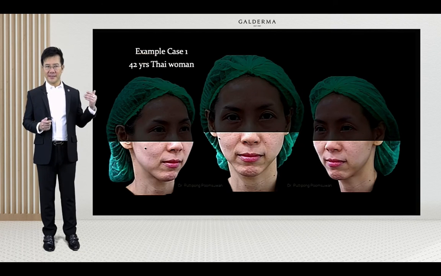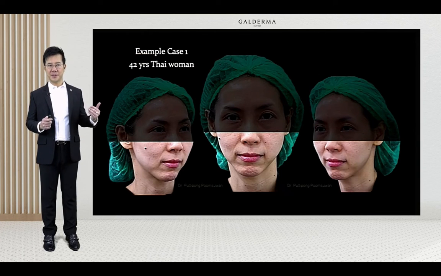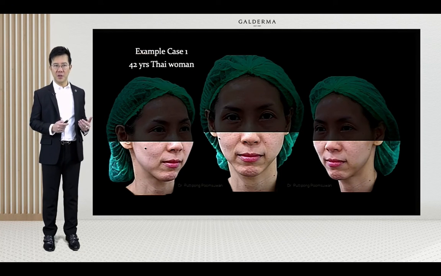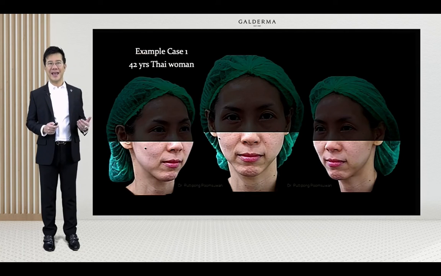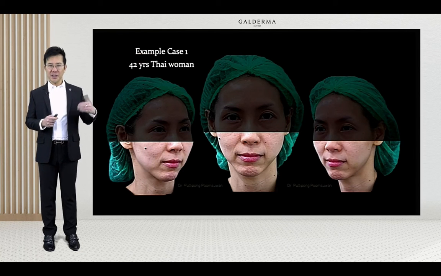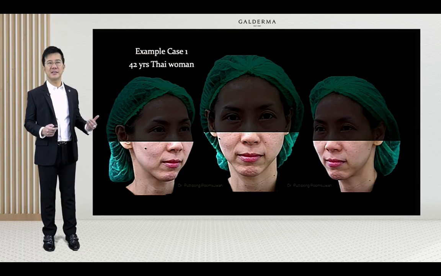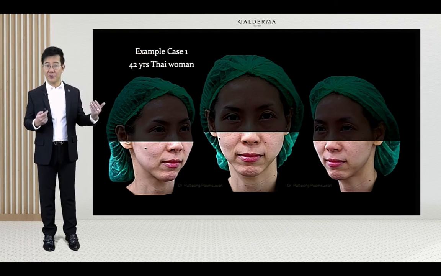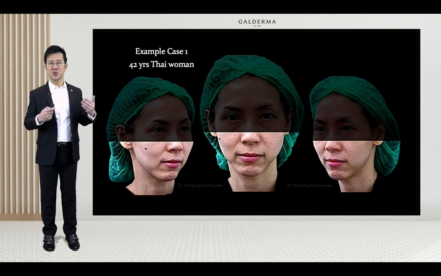The first example case is a 42 years old Thai woman. Her lips become thinner and the surrounding area show some degree of volume loss, particularly the malar area. This is a common problem usually seen in Thai women at this age group, around 40 or above. Patients in this age group want a more natural outcome for their lips and to be proportionate with other areas of their faces. They don't like completely full lips as European style.